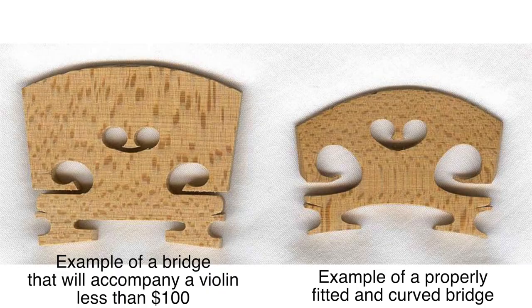The bridges on cheap violins often come very flat and very thick, and they need to be sanded down and fitted to that specific violin by a professional luthier. One bridge does not fit all — the bridge on my violin is actually very small compared to others. You'll find it very difficult to isolate any of the strings and end up hitting them all at the same time, making practicing very frustrating. I know the old adage — a good workman never blames his tools — but you wouldn't expect a carpenter to work with a blunt saw or a stripped screwdriver. You absolutely can blame your tools, and even more so with a violin.